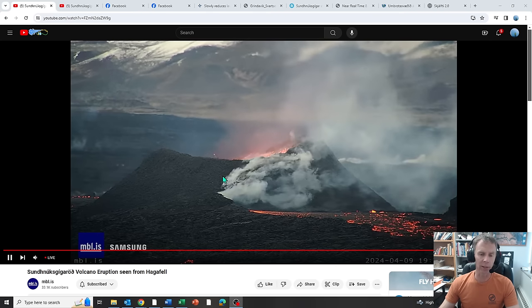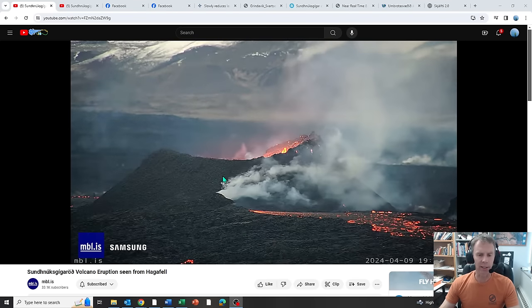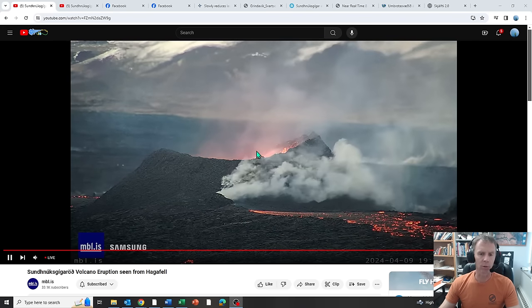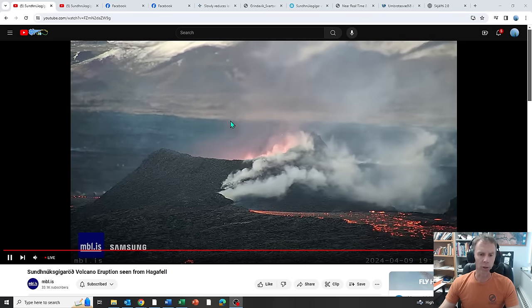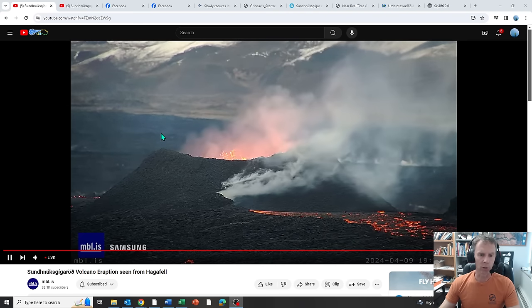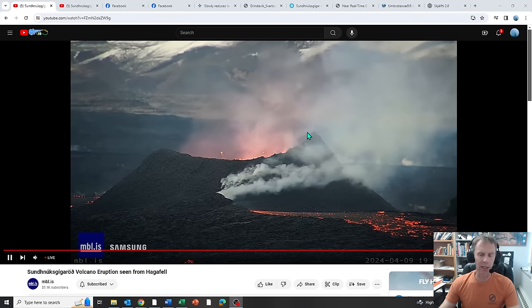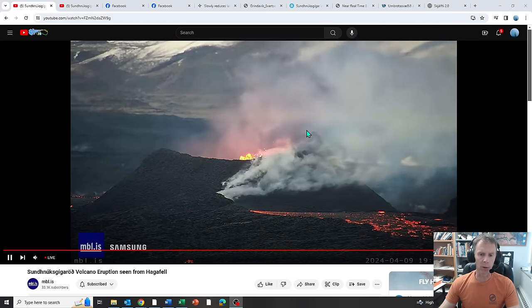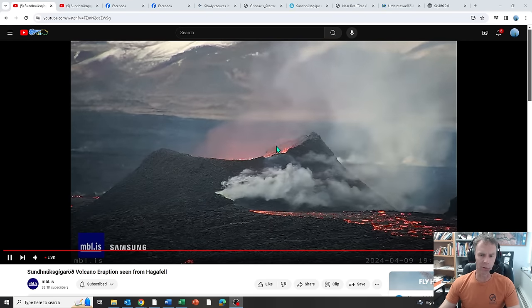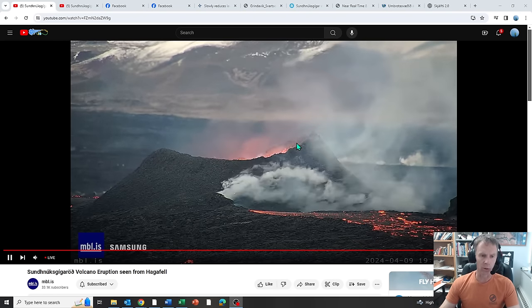I covered that during my live stream on Sunday, then had to leave for Salt Lake City. That evening, the backside of the crater partially collapsed, and some lava started spilling over onto the north side — that's why the cone looks a little smaller now. Prior to Sunday's event, the east and north sides were built up higher than the southwest side. Now that's essentially reversed, with the south and southeast sides being the remaining high portions.